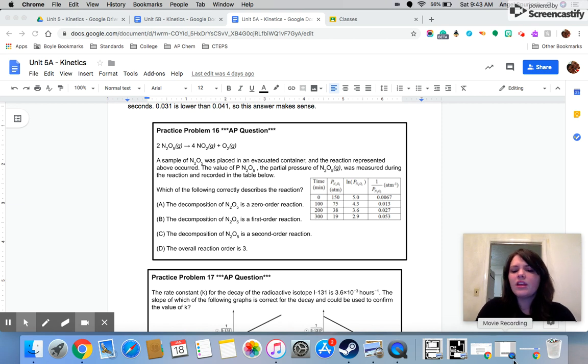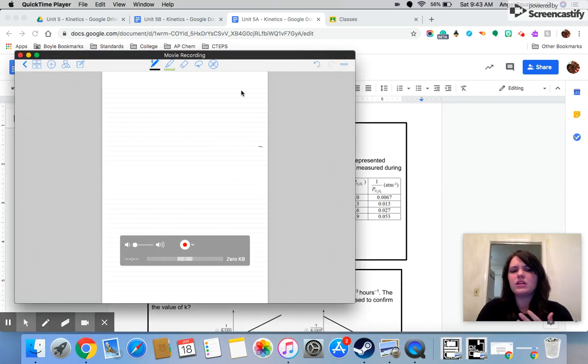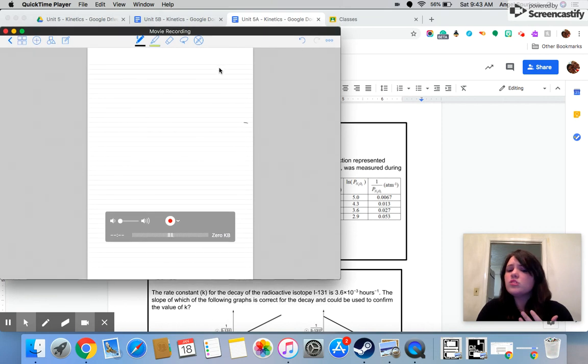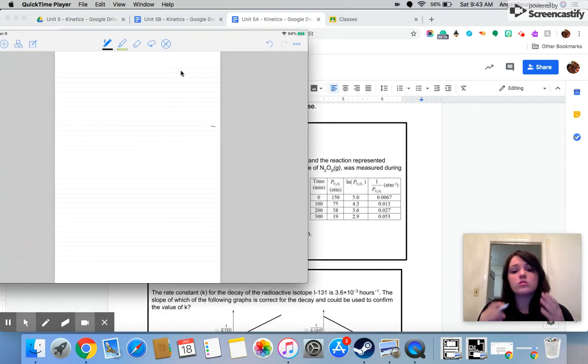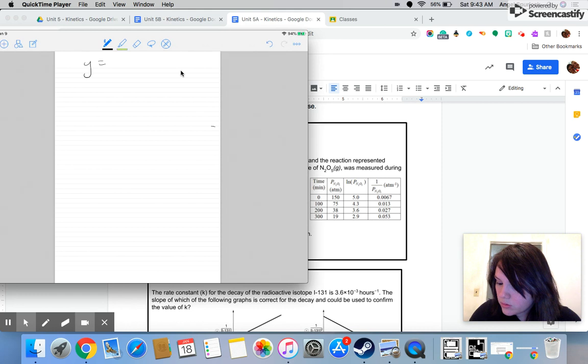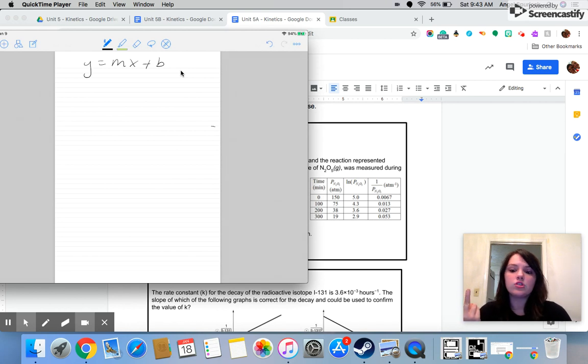Now, I think in class a couple of times I've said incorrectly that your slope should be close to 1. That's actually your r value that should be close to 1. Your slope, however, should work with the y equals mx plus b equation. So let me show you what I mean. Y equals mx plus b, where y is the y point we're looking at, m is your slope, x is your x point, and b is your y-intercept.